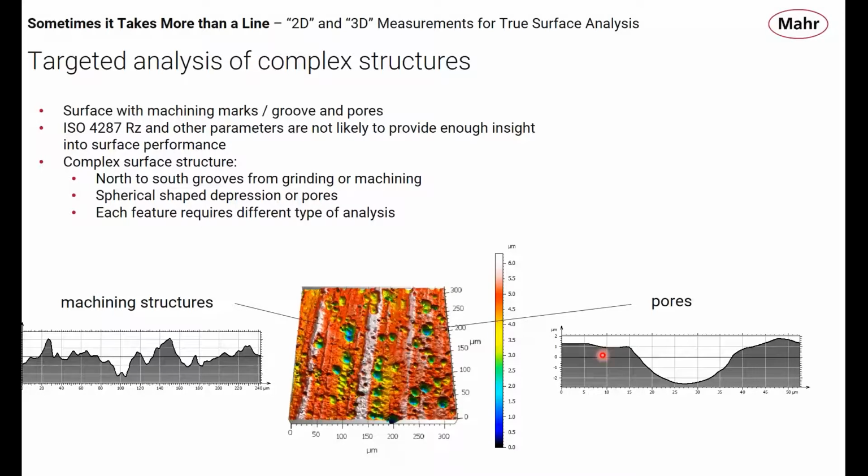The idea is we would want to quantify those machining structures on the left-hand side one way. Ra, Rz will work fine for those. But on the porosity side, those don't help us very much. We need something else to quantify those pores. So two things are happening here, to be quite clear. The porosity, those indents, need to be quantified somehow differently, outside of ISO 4287. And in order to quantify the machining structures according to ISO 4287, we need to get rid of the pores. So there are two different topics here in terms of this complex structure.